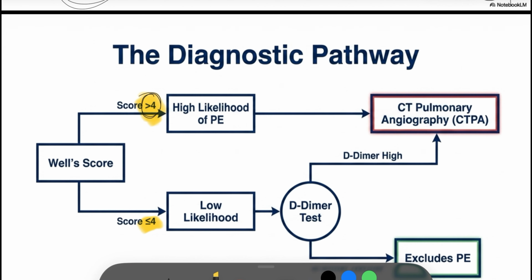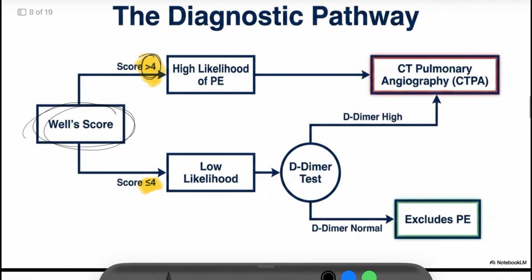Since this is a serious condition, you have to spend people's money cautiously, because the patient is in an emergency and you don't know whether they brought money or not. You have to be very cautious about asking what investigation the patient has to undergo. So when you say something, you have to be careful in such a condition. So once you have calculated the Wells score, it is either above 4 or below or equal to 4.